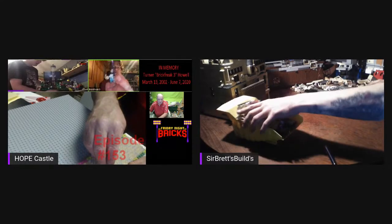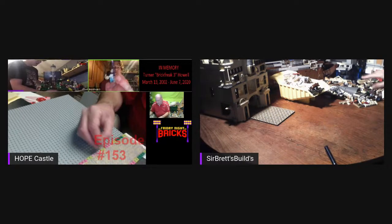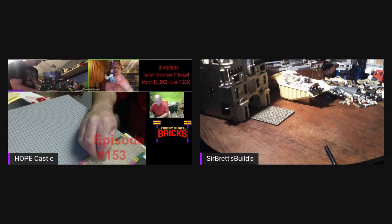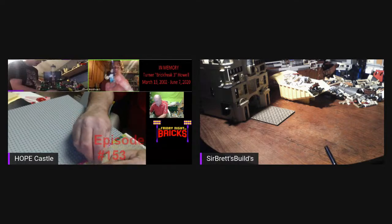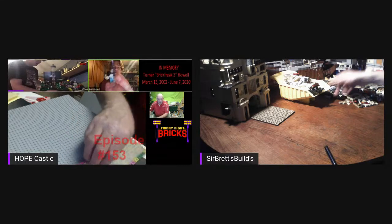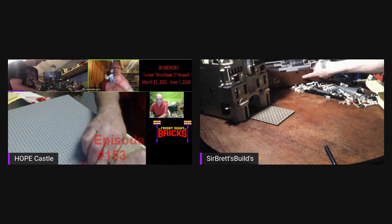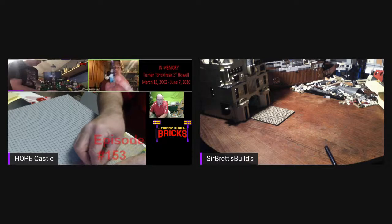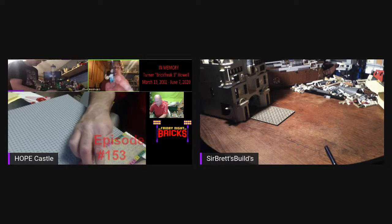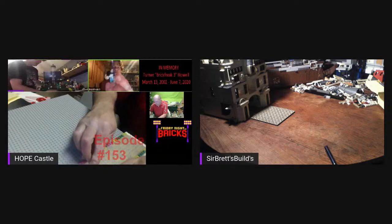What's all that brown, Brett? What's that brown in the background? It's almost like a Motte and Bailey type of thing. What, you mean all of this? No, the walls that look like they're standing vertical in the background behind the bucket. Oh, you mean the remaining pieces of Fort Eldorado or whichever one it was? Yeah, it kind of looks like a Motte and Bailey, from my days of Lords of the Realm.